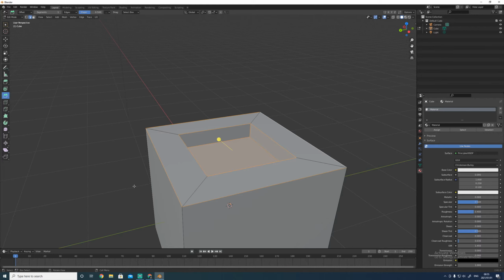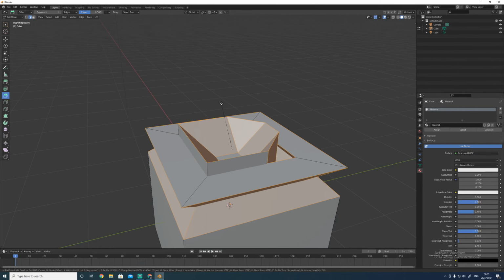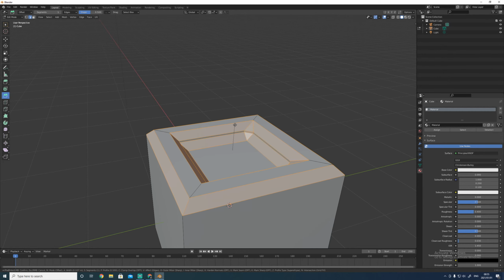I'm supposed to drag and it'll add a bevel. Oh, grabbed it.